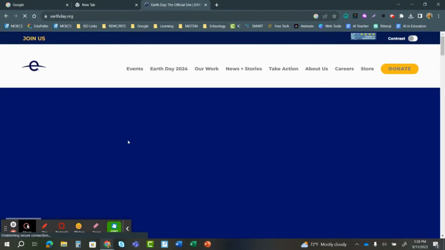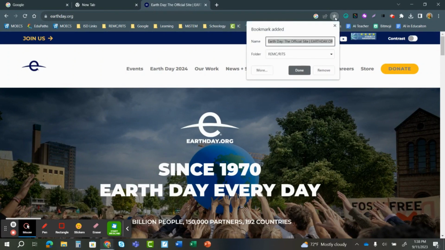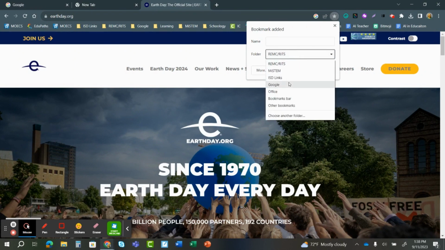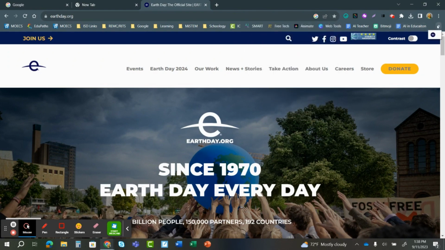Once you find a website that you like, in your address bar up at the top, or your Omnibox, we have that little star there. If I click on the star, I can go ahead and add a bookmark. Now, if I delete the name of this, it will leave the icon. So if you are a person that has a bazillion bookmarks and you're wanting to save space, delete the entire name from the name area and then choose where you want it to go. I'm just going to put this on my bookmarks bar. When I click done and go into my bookmarks, all you're going to see is a little icon for that website. So just a way to save some space.